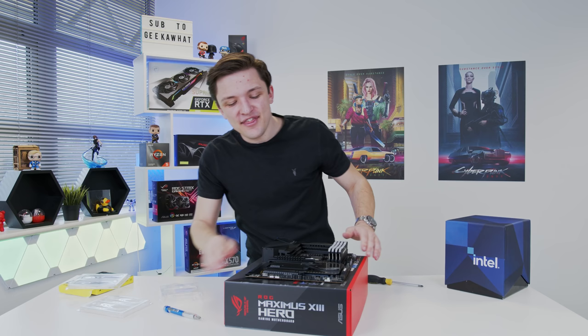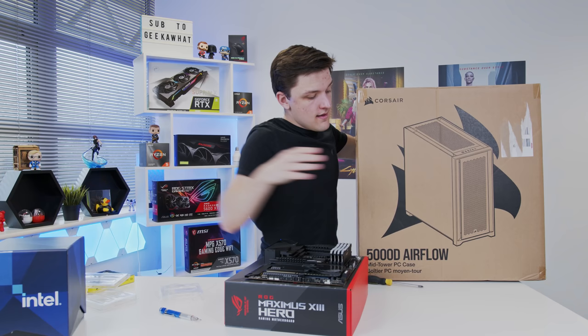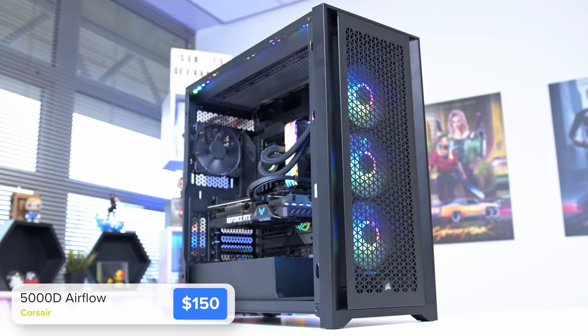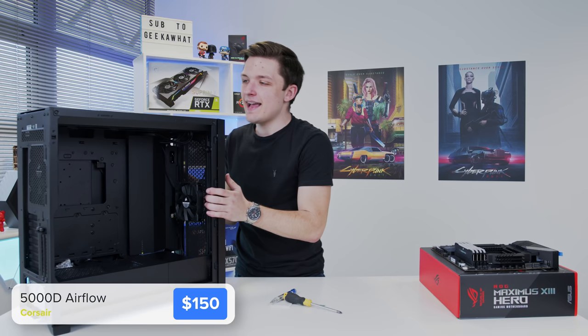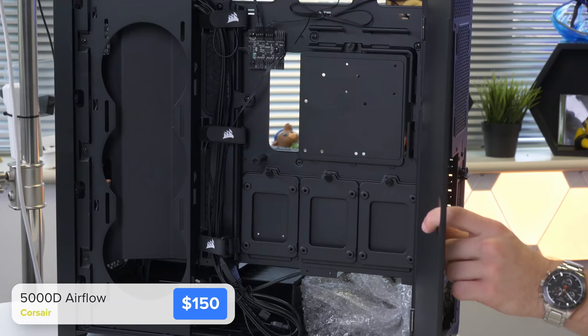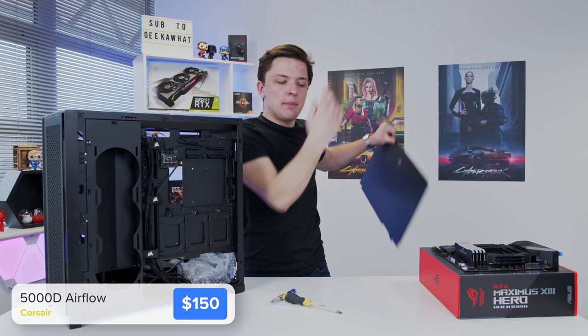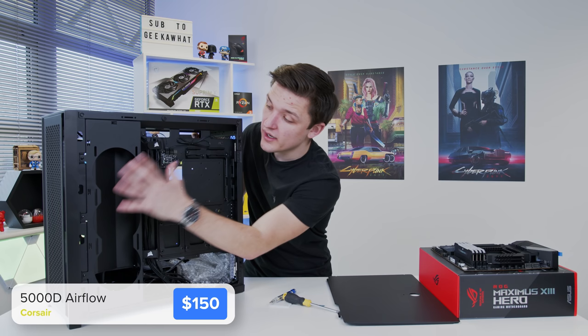Our motherboard assembly is complete — we've done the CPU, the RAM and the motherboard — which means it's time to move it into the case. The case choice today is the Corsair 5000D Airflow, one of their highest-end cases on the market right now. I've done a couple of builds with this case and I'm a pretty big fan. At the rear of the chassis you get a great deal of cable management room, and although this one doesn't have the glass rear panel it makes it easy to hide cables away, keeping the build process super simple — something Corsair do really really well.